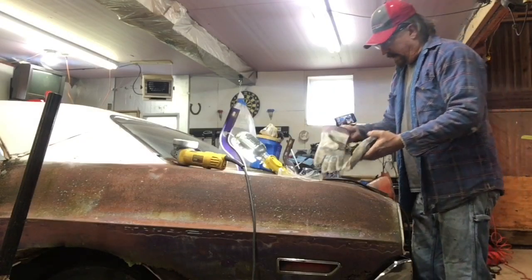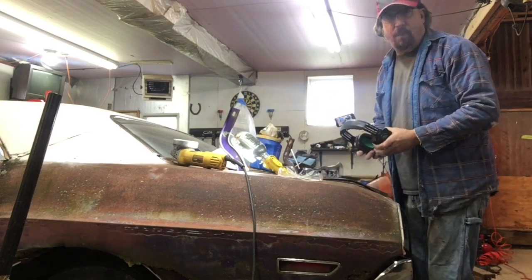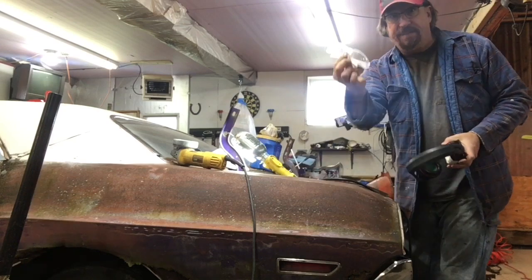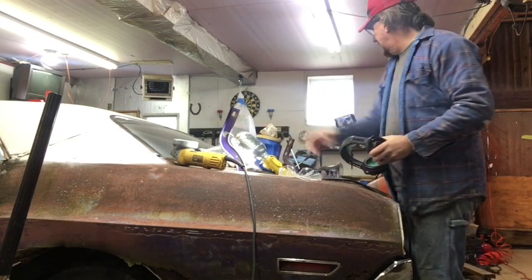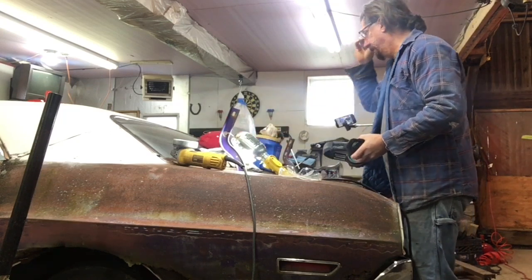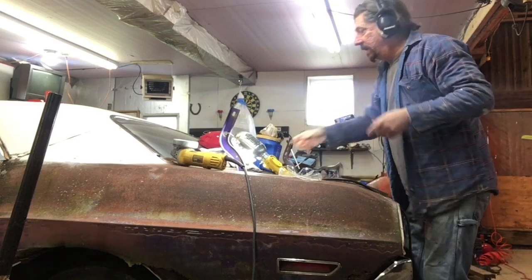Okay, so getting ready to go after this, and I just want to comment on a couple of things. First of all, I went to fire up my furnace today and I'm out of propane. So that stinks, but safety, safety, safety. I can't emphasize that enough. Safety glasses, ear protection, gloves, it's all important stuff. So always make sure that you've got that. I can't emphasize enough how important that is. So I'll take my glasses off here, get them in my pocket, hopefully they don't hit the floor, and get after this thing.